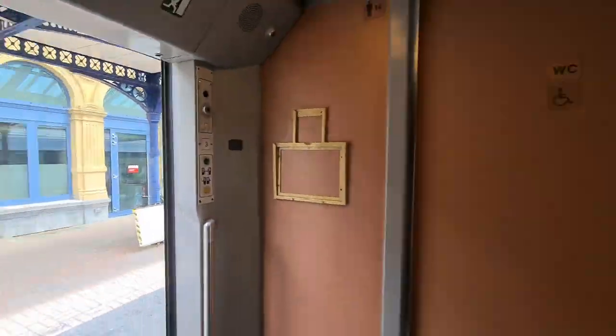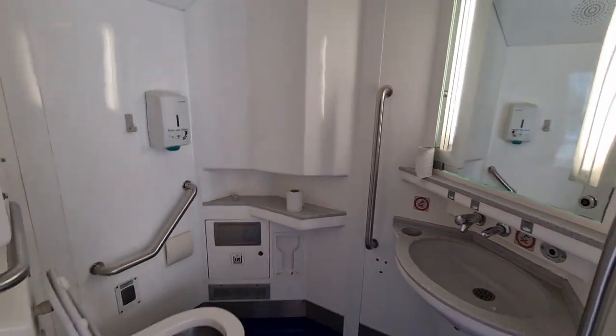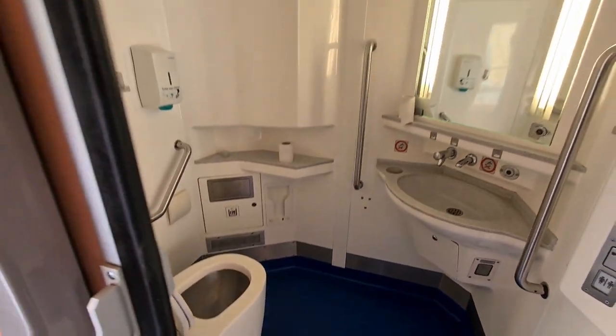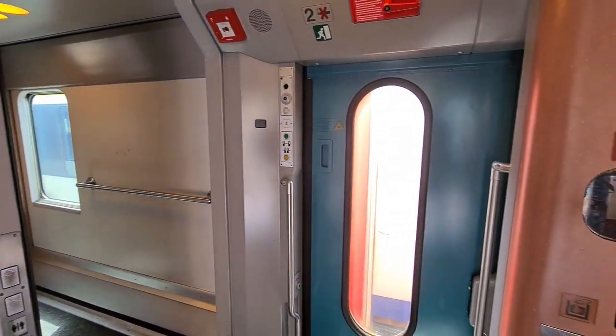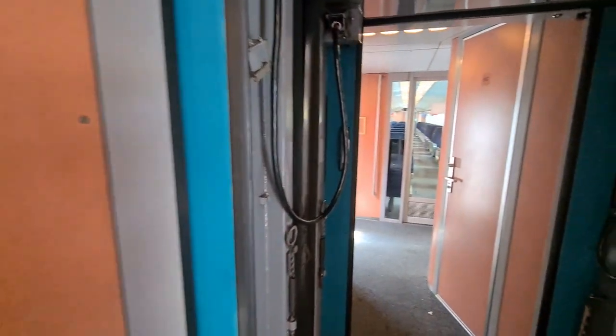In this section of the train you also find the toilet for disabled people. Well, these toilets are pretty fine, nothing special though. Although you'll find facilities for people traveling in a wheelchair in these trains, these trains don't have barrier-free access. So when you're traveling in a wheelchair, you need to request assistance at the railway station so someone can help you with entering and exiting the train.